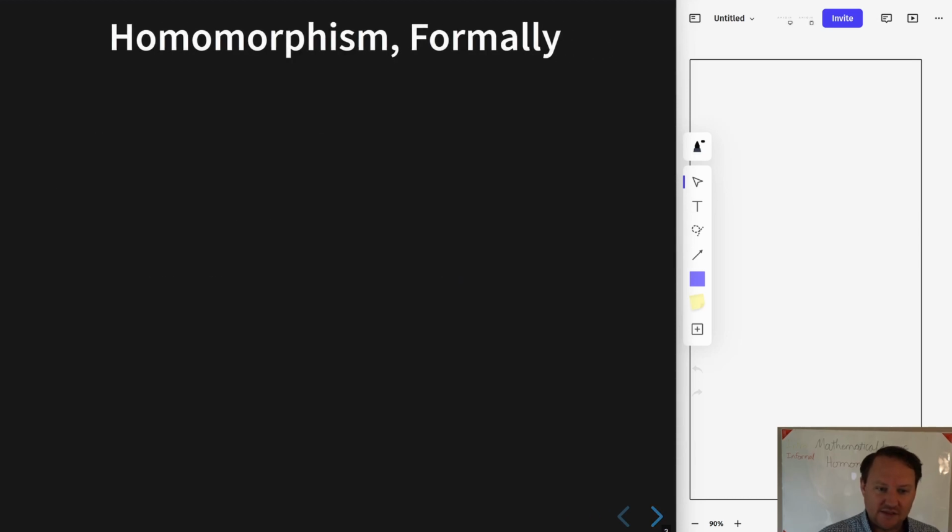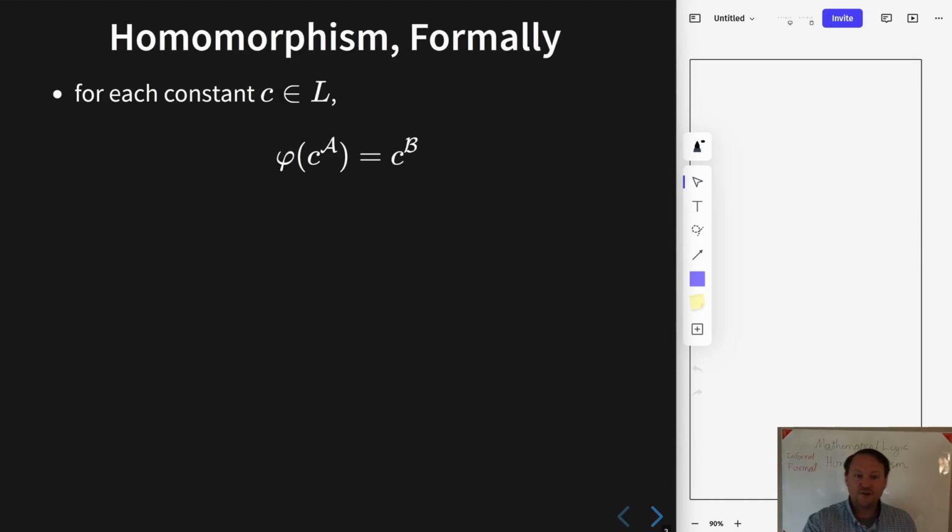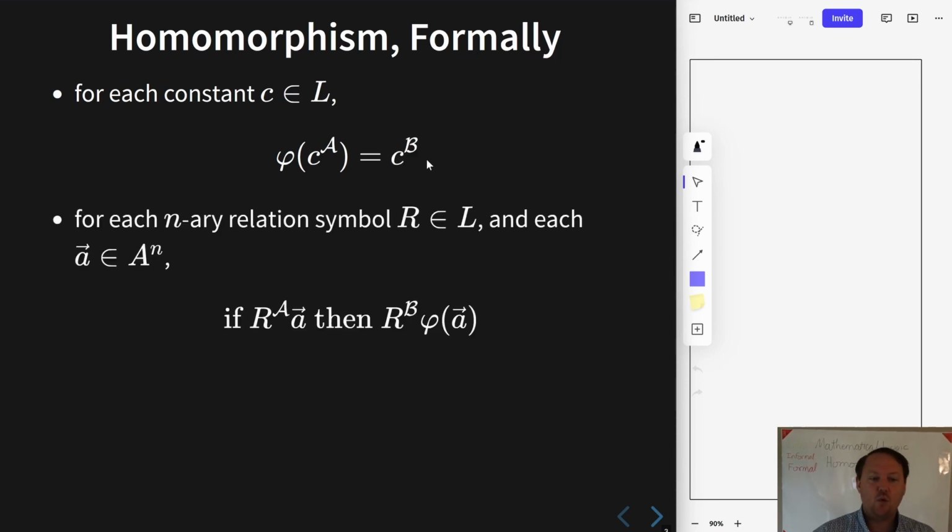That's the informal presentation. Formally, what this means is that if you take any constant in your language and you interpret it in A, then this mapping should assign it the same thing as if you were to interpret it in B, right? So this is what you have before the mapping, and you get the same thing after the mapping. That's a demonstration of how this formalization is making good on the informal description.